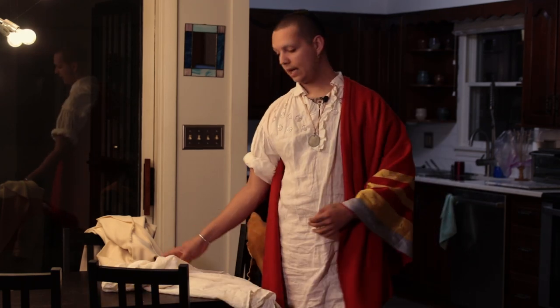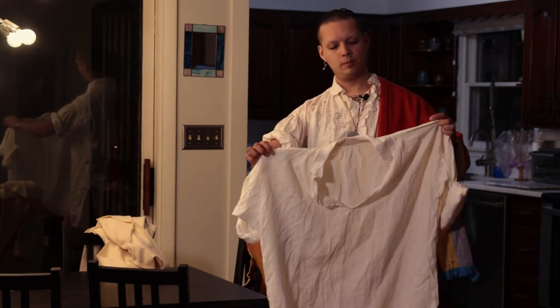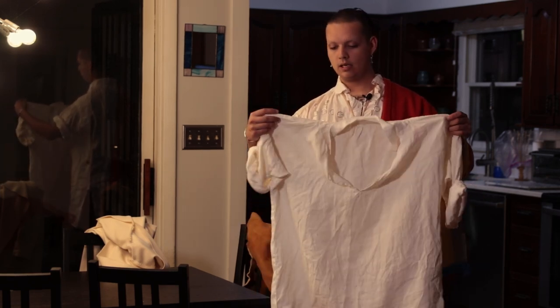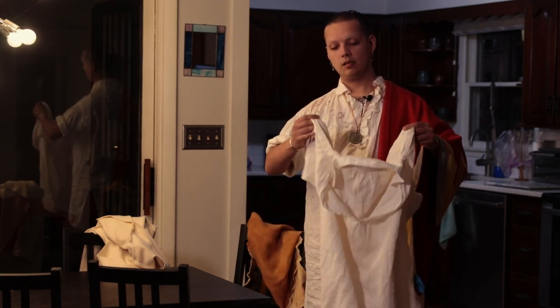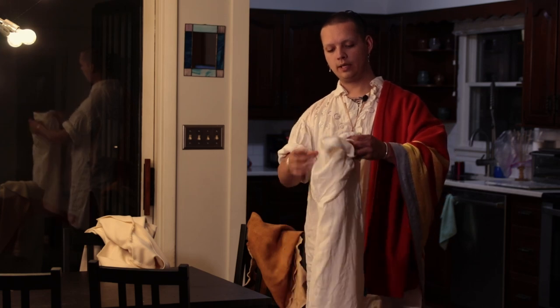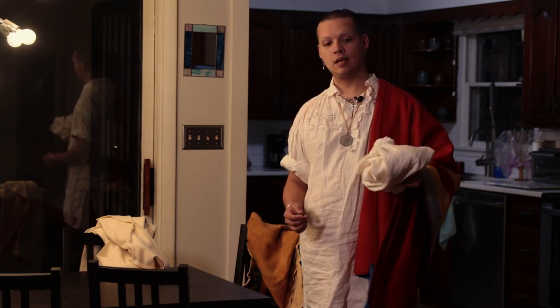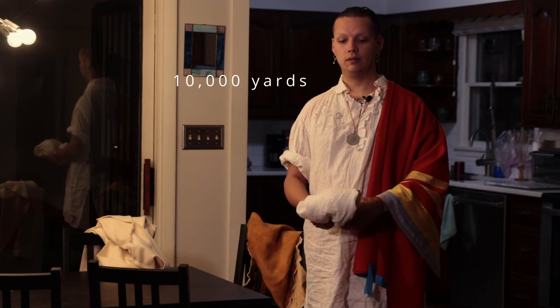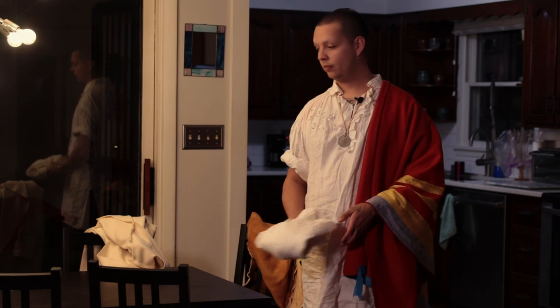Based on what's fashionable. Shirts like these are not being made too much by native people in the 18th century. This is a white linen shirt, just plain bleached linen, being made by people in the colonies or in England and being sold or traded to native communities all throughout the 18th century. In 1789, Fort Detroit requests over 1,000 yards of white linen cloth to be sent to the fort to be traded out into the Ohio country.